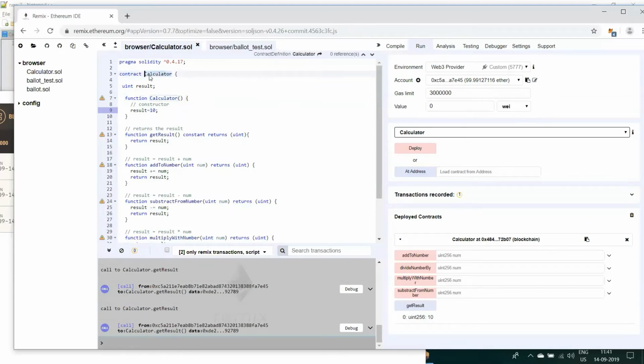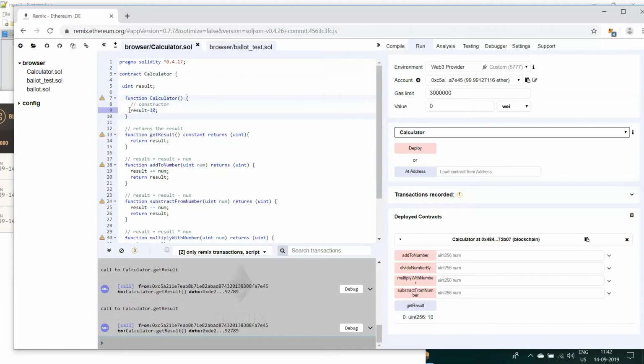I told you the name after your contract keyword is called the contract name. The contract name and the constructor name will have the same name. So how do you identify your constructor in a contract? It should have the same name as the contract name. If you have the same name, then we understand this is a constructor function.